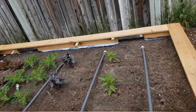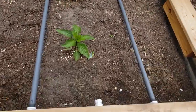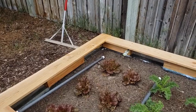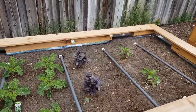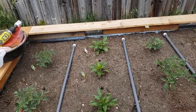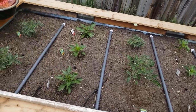Just an update on this garden bed: I ended up taking out every other drip line and plugged up the lines I'm not using, and that's working out just fine for getting water to every single plant. That gave me a couple of five lines that I can use over here, so I'm going to go ahead and convert this bed over, but I'll do that off camera.